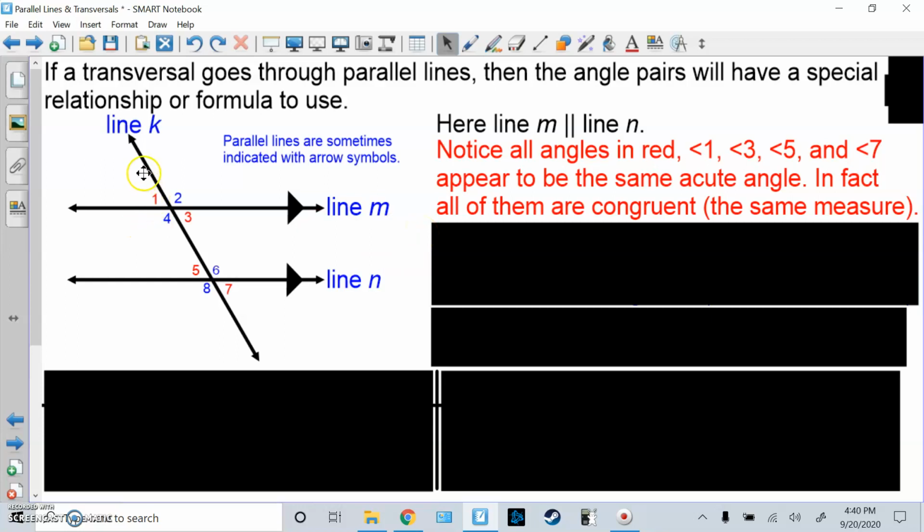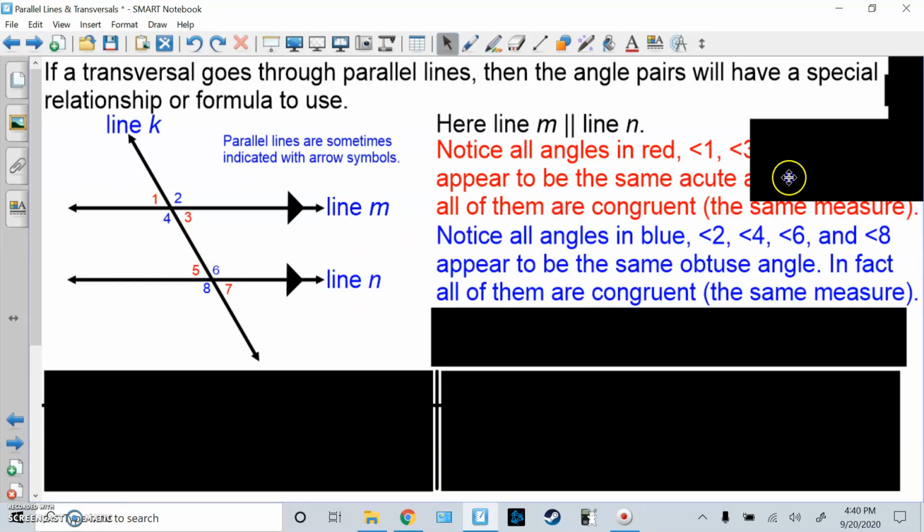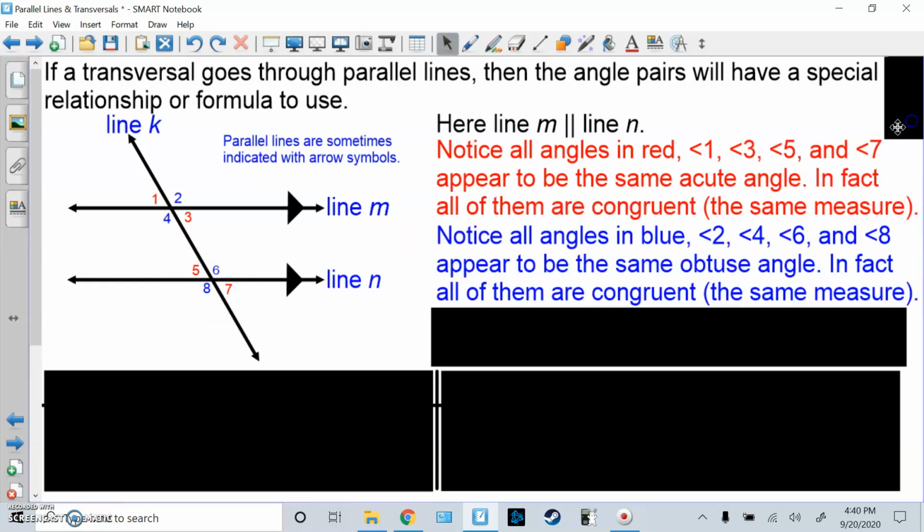So if I could actually measure this and overlap it here, it'd match. Or if I flip it, this is vertical. You already know vertical angles are equal to each other. And if 1 matches 5, then that matches 7. Then of course 1 matches 7. You say transitive property. Alright, all the blue angles, 2, 4, 6, 8, look obtuse. And again, 2 is equal to 4, 6 is equal to 8 because of vertical. If I overlap 2 and 6, they would match perfectly. So they're actually the same angle, same measure.